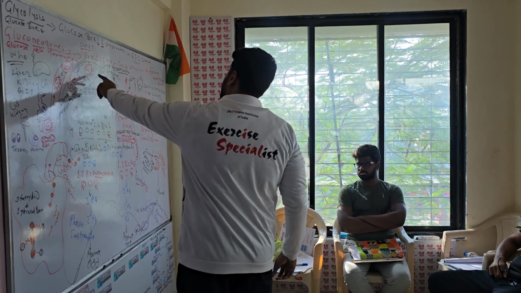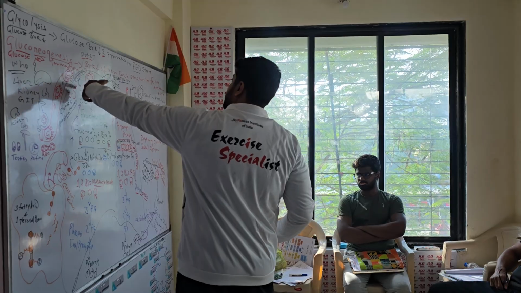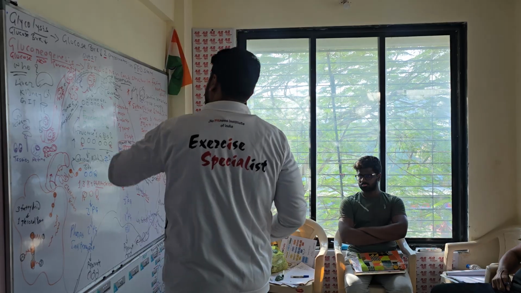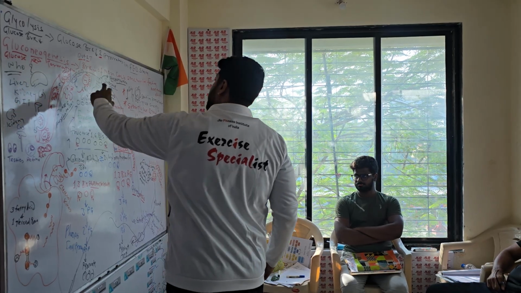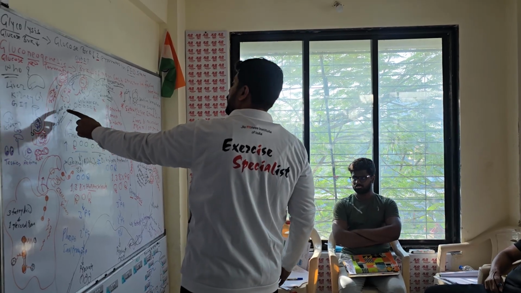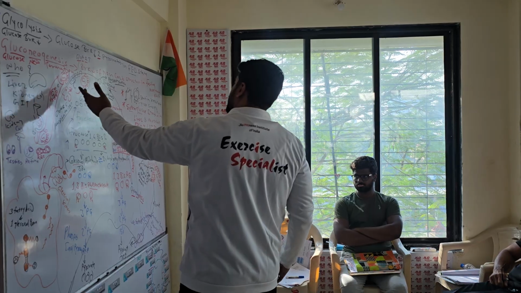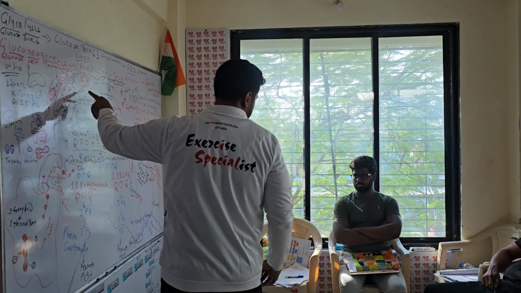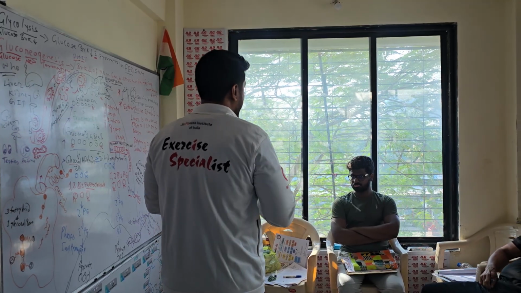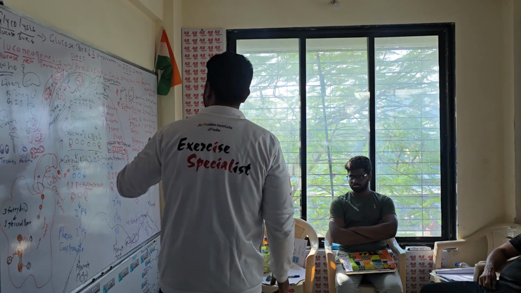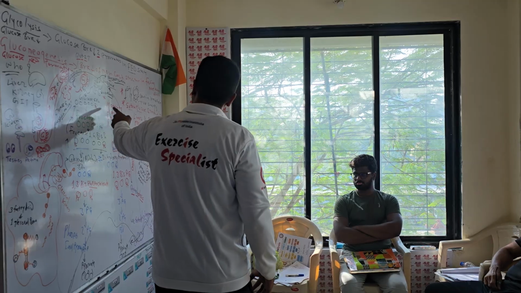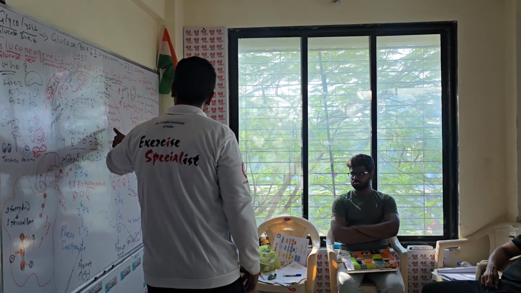So the name changes. The GLUT2 transporter will not identify it as just glucose, so it will not take it back. But there is another enzyme which removes this phosphate, that is glucose 6 phosphatase. Here this phosphate is already added. In some cases this glucokinase enzyme is not present when we are young, like at the newborn time. That disease or problem is known as MODY, maturity onset diabetes of the young.